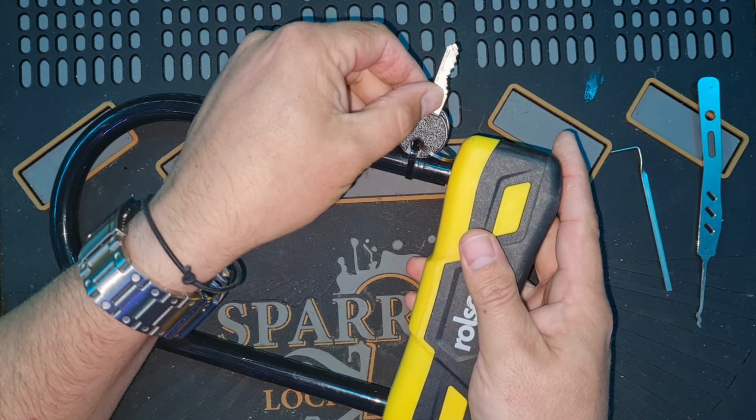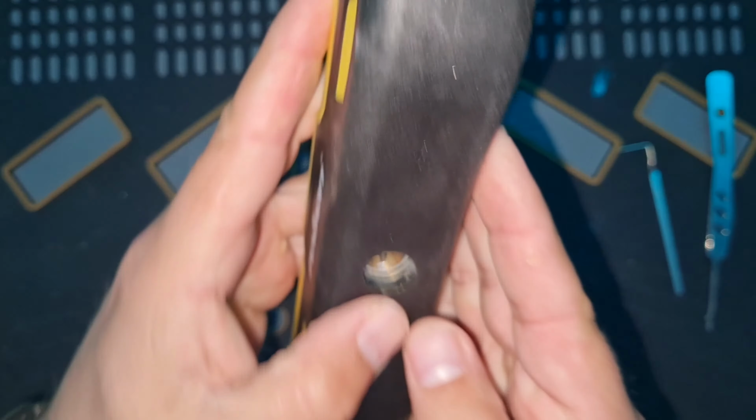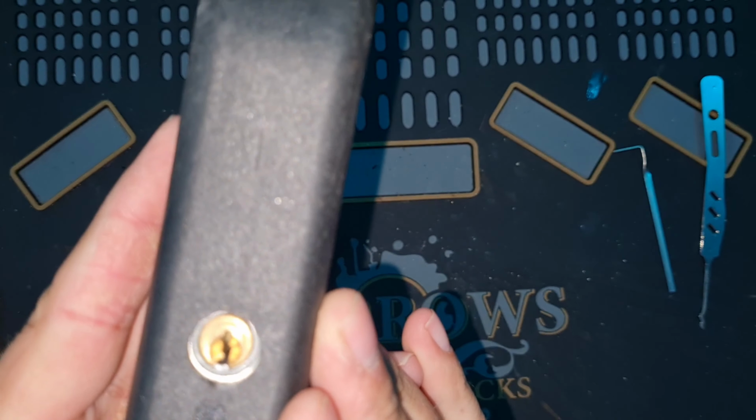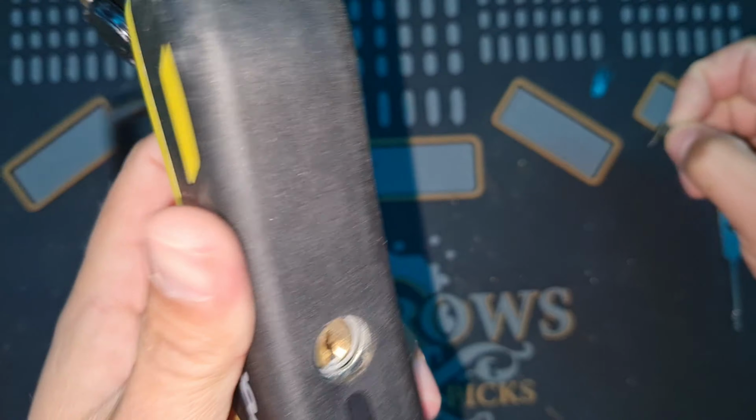As we can see, we've got a pin tumbler lock. 1, 2, 3, 4, 5 pins, all carefully hidden away inside that fantastic Rolson core. So what we're going to do is see how hard it is to get in.